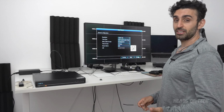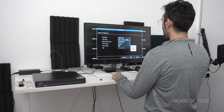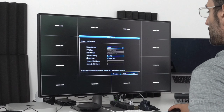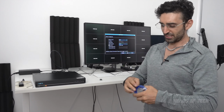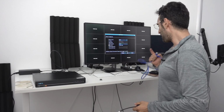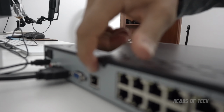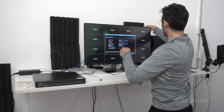So standard stuff here, you give it a password for admin and then you set up your time zone. Resolution, I'll go for 4K. We can change all the stuff later, so no problems. And you choose a hard drive, continue. You choose how to access it on the network. So the DVR comes with an Ethernet connector. This one over here, blue one. So I'm just gonna be plugging this, connecting to my Mac, because I don't want it going online to start off with. I wanna test out the security before I do anything like that. This goes in around the back here on that connection just there. And I'm just gonna hook it up to my Mac.